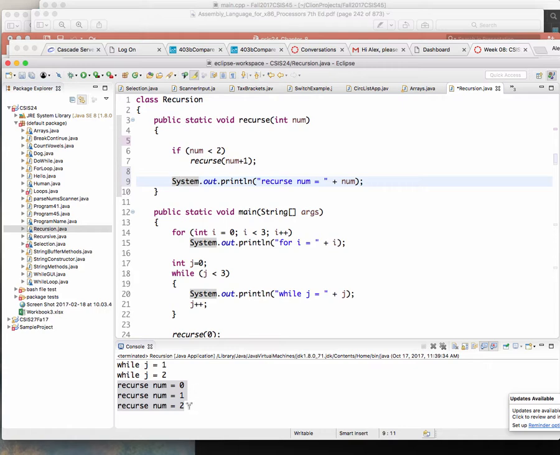What is this going to show me? Yeah. So then it'll flip, it'll say recursion num equals 2, recursion num equals 1, and then finally when it's top, recursion num equals 0.